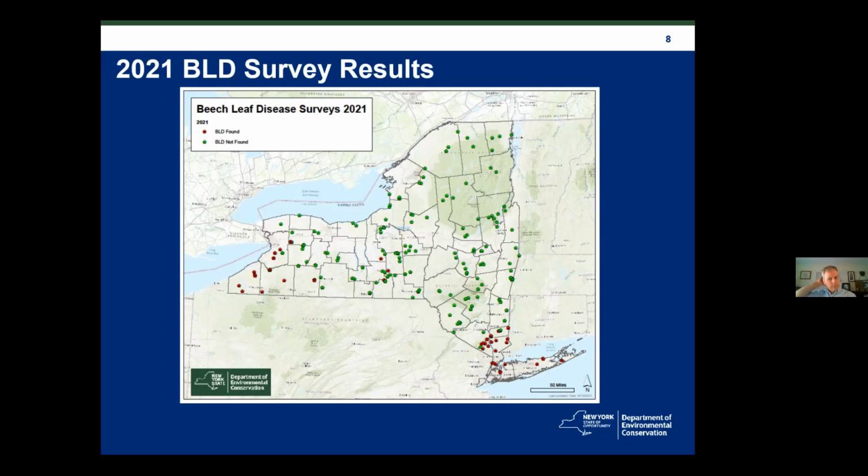And yes, unfortunately, it does affect European beeches the same way. Most of our surveys have been on American beech, just because that is the most common beech we have in New York, and also because a lot of our surveys have been on state land. But of course, there's a lot of planted European beech, and people have reported it many times on European beeches. They also found it in the Bayard Cutting Arboretum on the Oriental, and I think it was European, but it might have also been Japanese. Let me just check my notes. Hold on one second. Oh yeah, they found it on European and Oriental beech at the Arboretum.